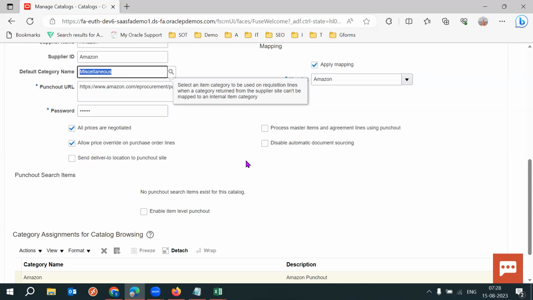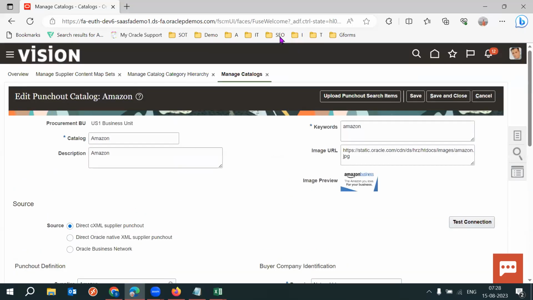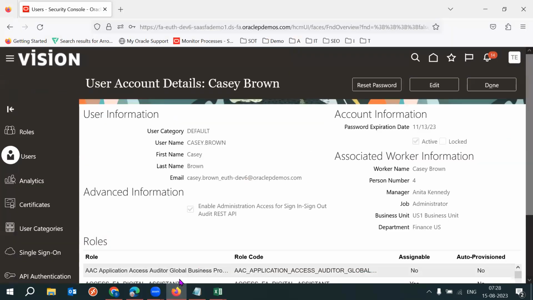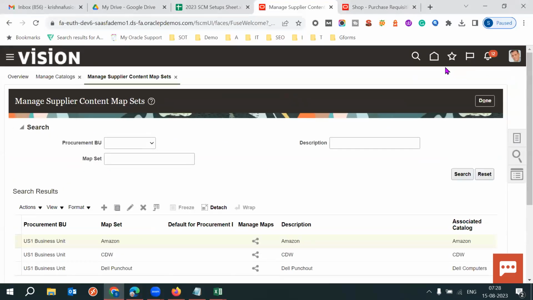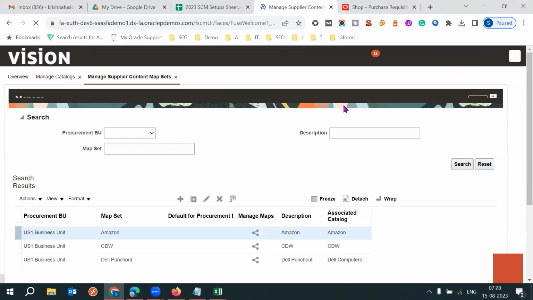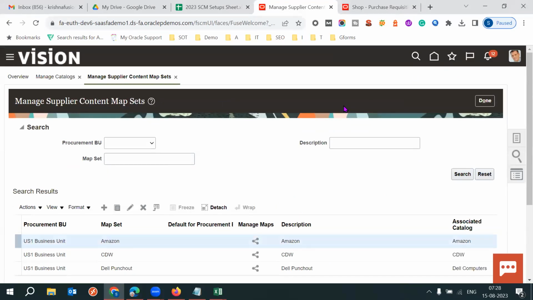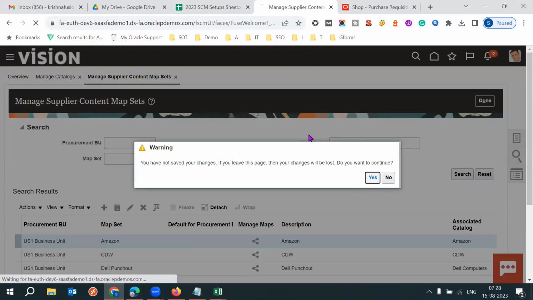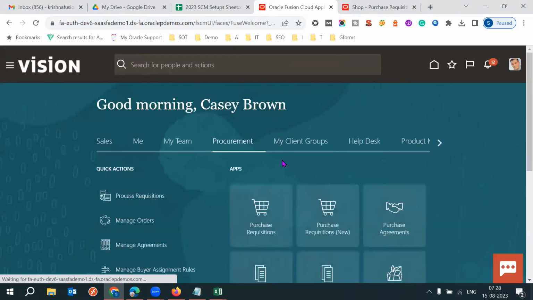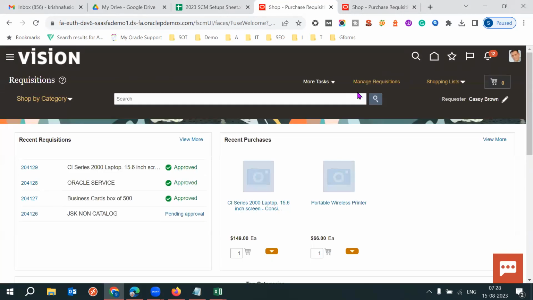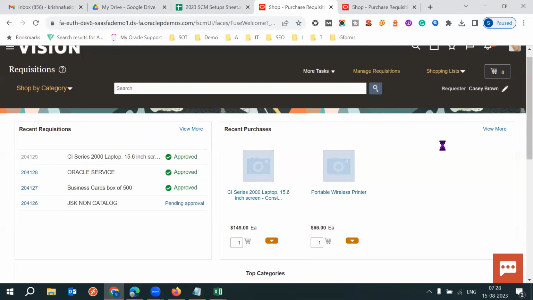When you are creating a requisition, you see the category also, right? Let me show you. No confusion, right? So far, good. Yes, sir. So in the requisition, when you're creating a requisition, you see the category.